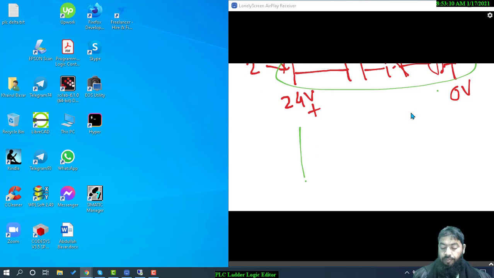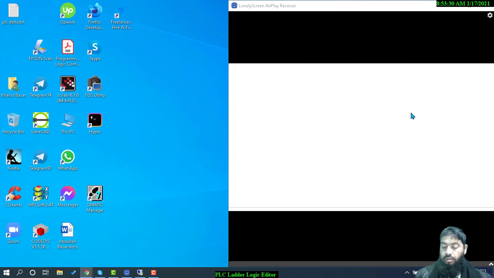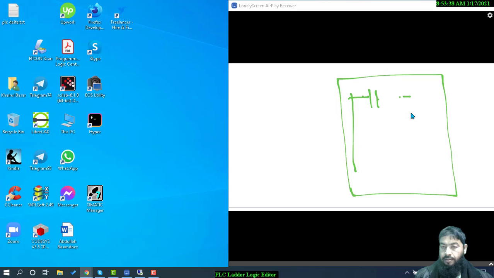So if a subroutine comes in between one of the rungs, then the PLC will open this subroutine. Let's say this is your subroutine, and inside we'll have again that rung arrangement, with the same logical arrangement of rungs like rung 1, 2, 3, 4 and so forth.